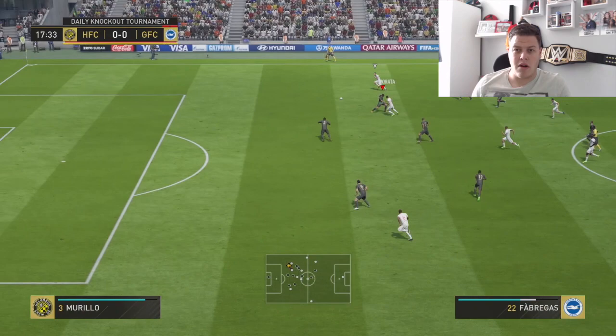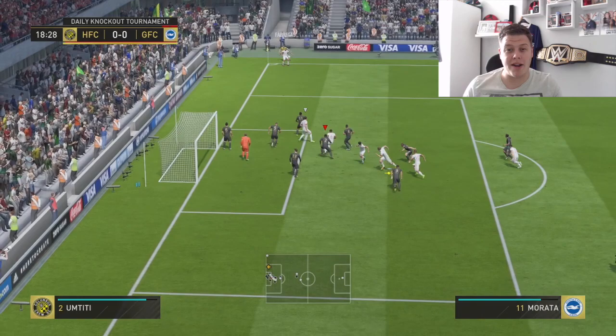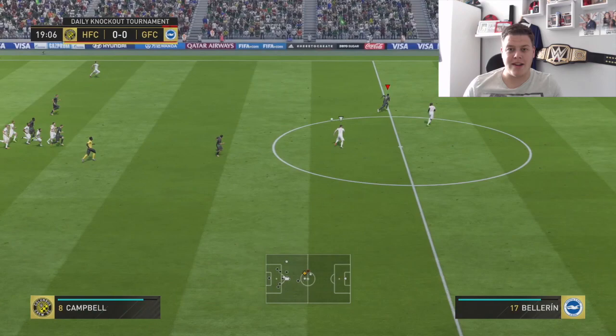Oh, he's through with Fabregas. He's got some options. He's through to Morata. Weak shot. Probably could have caught that with Stegen. He's got a corner. He's brought on Koulibaly as a sub. It's cleared, and it is Koulibaly versus Campbell. And I've messed up here. What have I done?